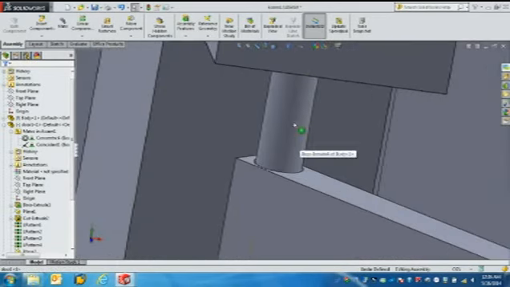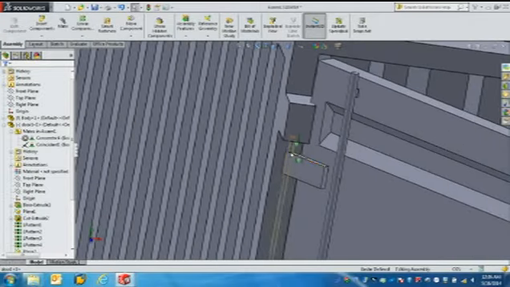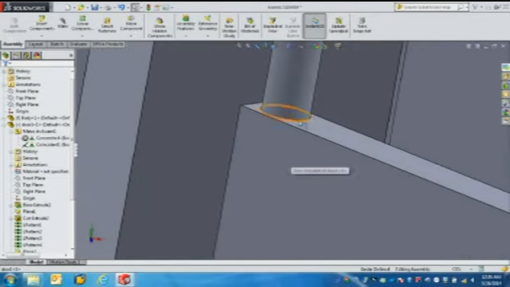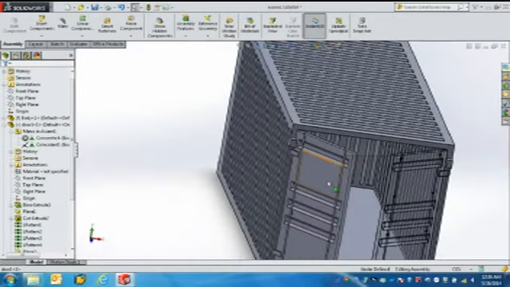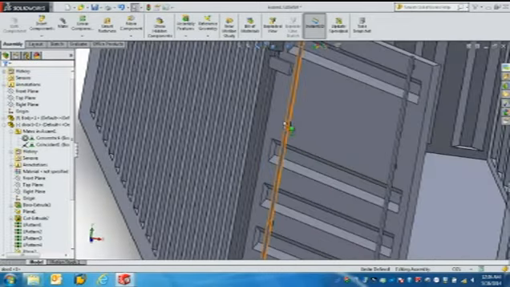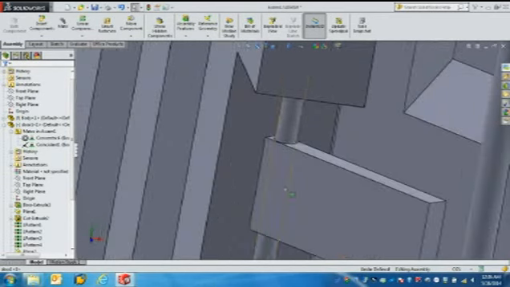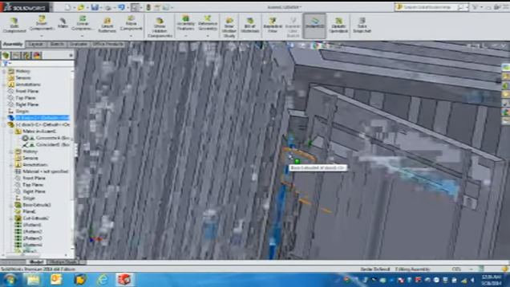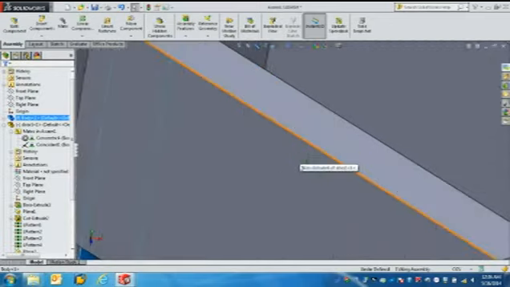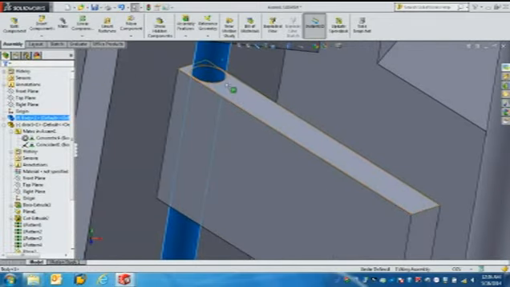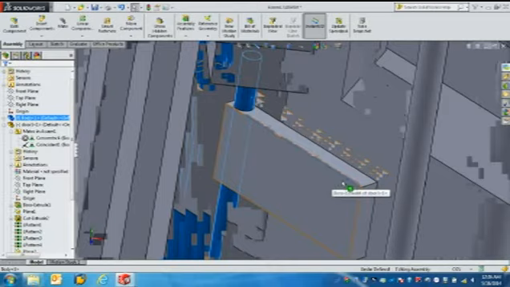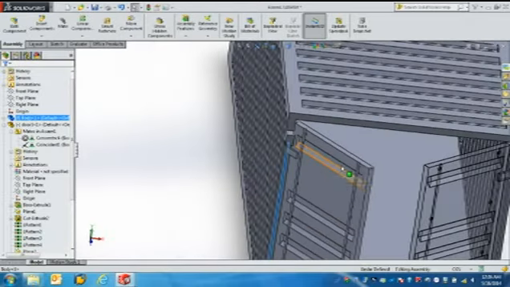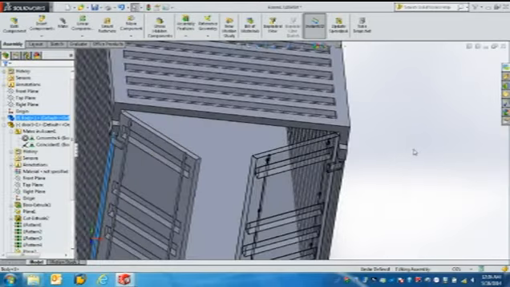This rod is having an interference fit with the internal slot in this hole that is attached with the door, and the similar thing is done for another door, and here we will end up with the final 3D model of the container.